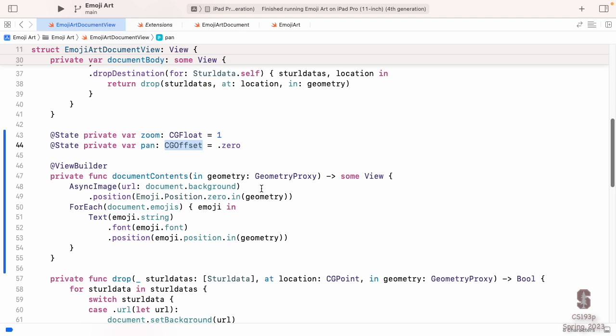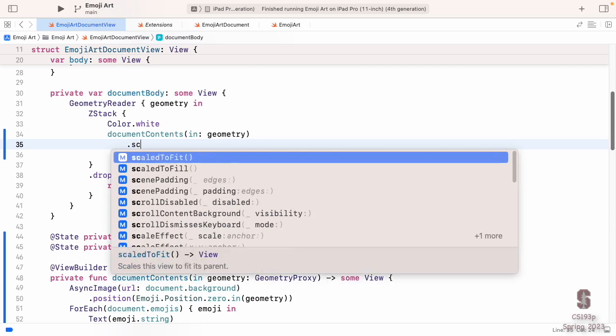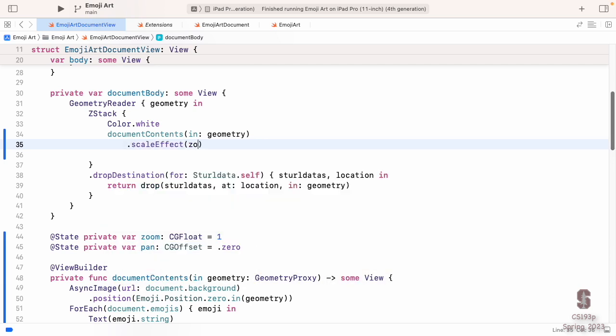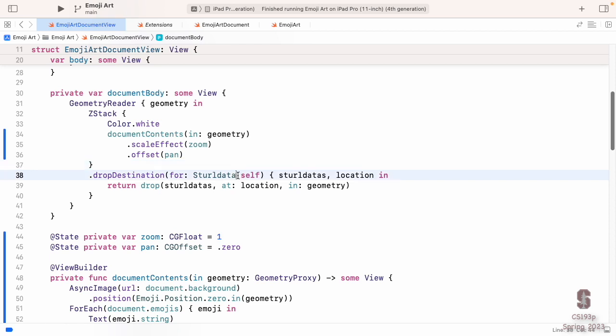How do I use my zoom and pan to make my document contents be zoomed and panned? Well, this is incredibly easy. I'm just going to have a scaleEffect which is my zoom, and I'm going to use something we already know, offset, to do my pan. And that is all I need to do to make zooming and panning work. So scaleEffect is a view modifier that just takes whatever view you put it on and scales it by that much. So I'm scaling it by 1 in this case so far. But as we change it, it's going to scale up and down. And same thing, offset offsets it from where it normally should be. Right? That's what we've already seen offset do before.